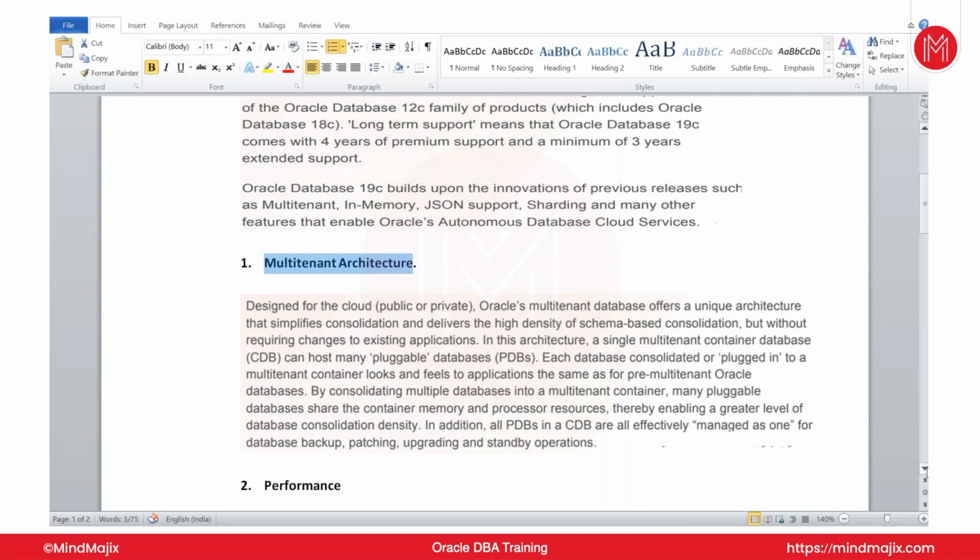For one application, you will have one pluggable database. For another application, you will have another pluggable database. This way, you consolidate your databases into one container. So for effective management of databases, multi-tenant architecture is used, and it is offered by Oracle Database 19C.